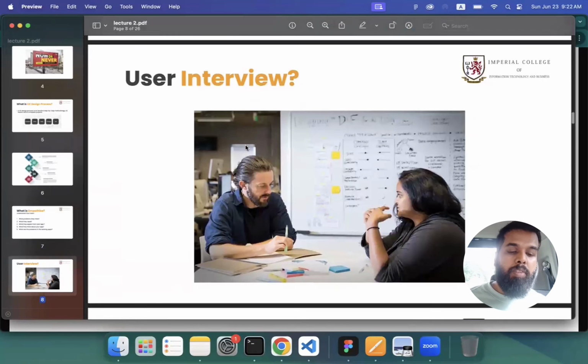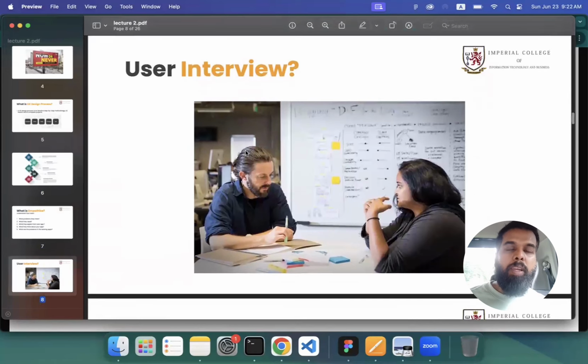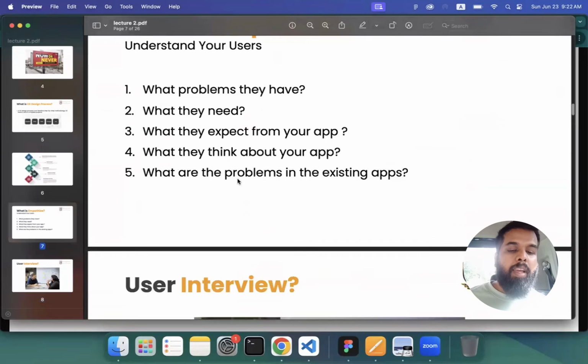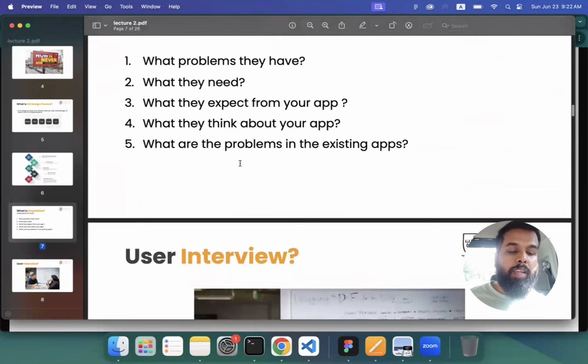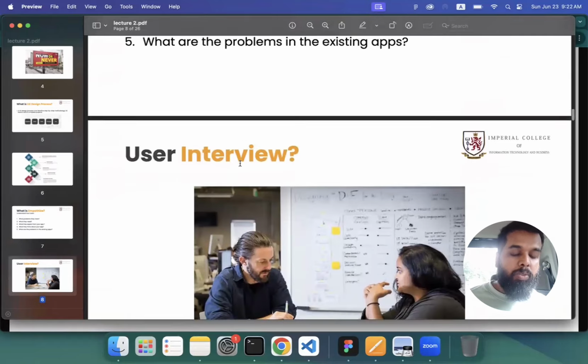Number one is user interview. That is the most effective way to communicate and get details about your users. If you interview a few users, at least 5 to 10 users for the product, you have to create a questionnaire or a plan. You should plan your questions as well. You can invite some of your end users to your office premises and do one-on-one interviews. In these interviews, you will get to know the problems that they are facing and what they need.